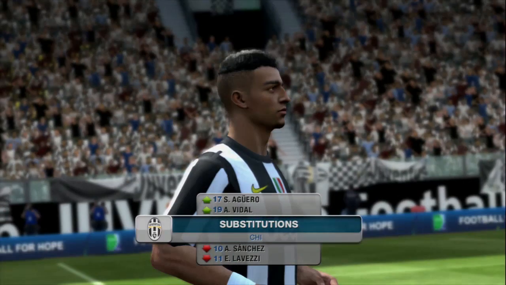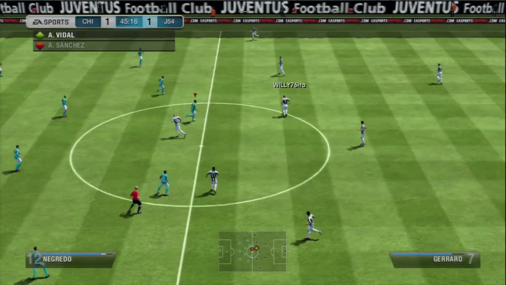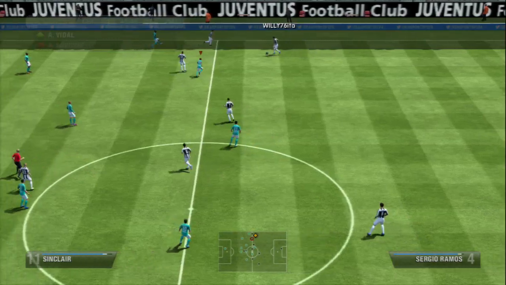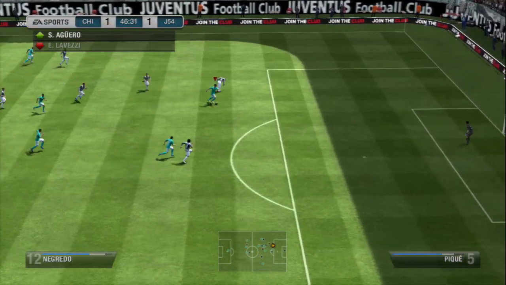So he has brought on Aguero and Vidal. Not too sure what to make of that. Aguero is an amazing player on this game. If you've used him, then you'll know how good he is. He is actually amazing. Probably the best striker in this game. So there's going to be some hard stuff.